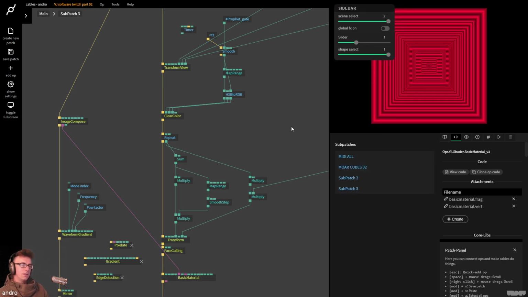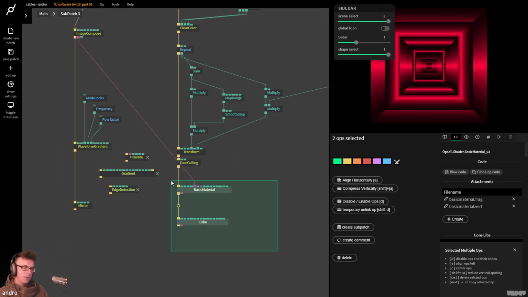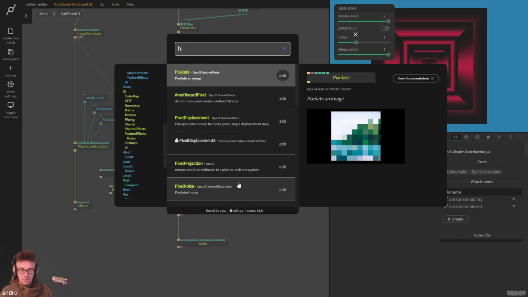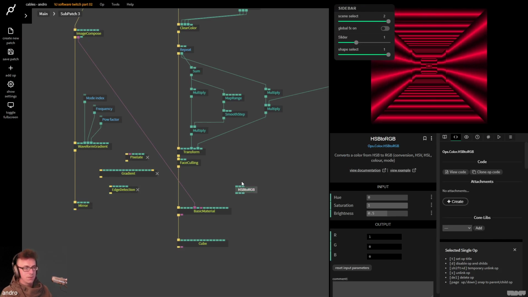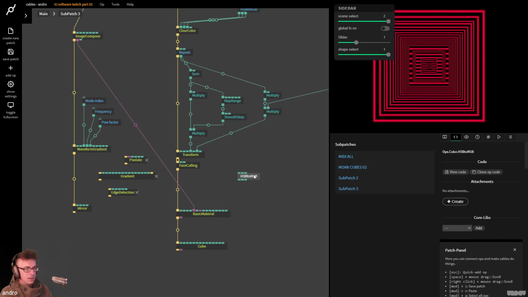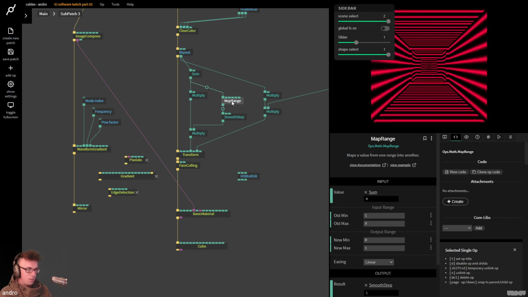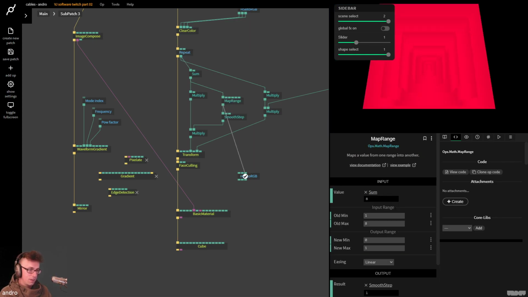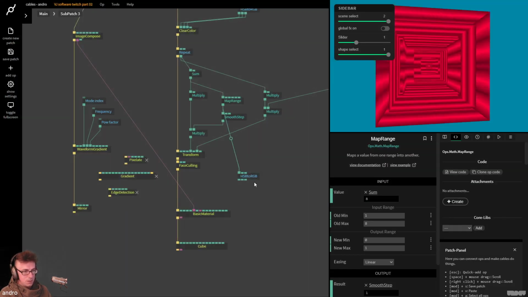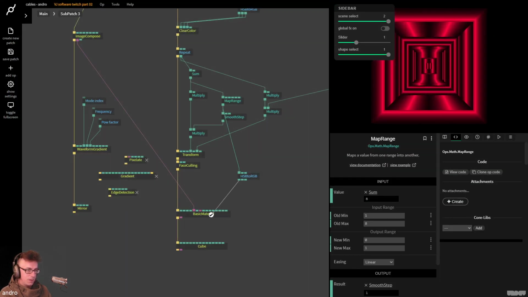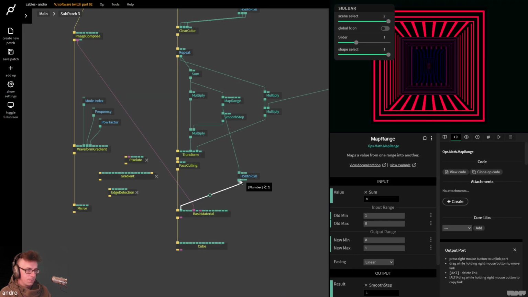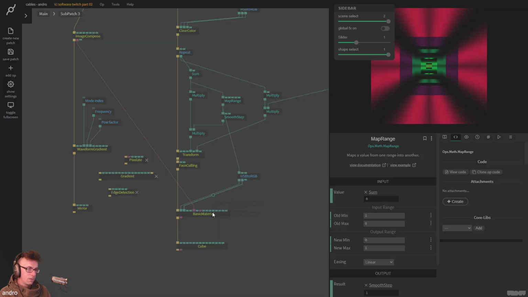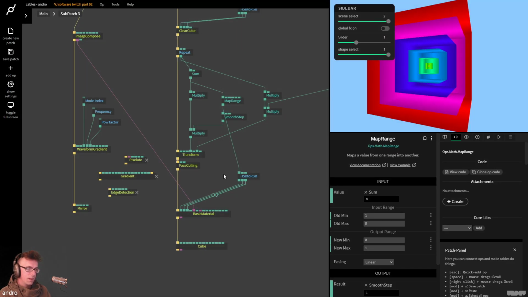We could do some, all right, so let's just do it, just for fun. Can disable this later. So we're going to use this map range actually from the repeat, and we could just use that now, I think, just to give each one of them a different RGB value. Let's just try it. No, I didn't say it was pretty.